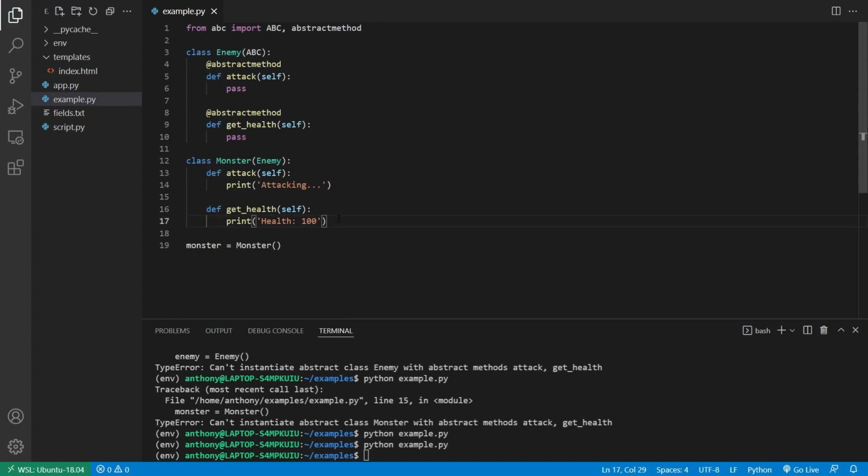This will only error out as your script is running. It will error out at runtime. So this basically prevents that from happening by making sure that every single class that inherits from Enemy has these particular methods implemented. And it's just a way to make sure everything is working correctly. So when you go to run your app or your game or whatever, that's just one less thing you have to worry about.